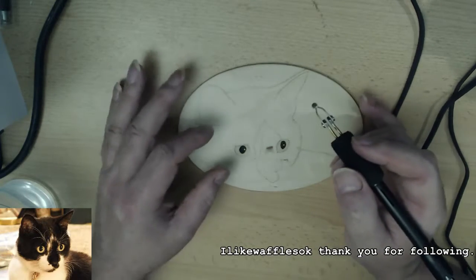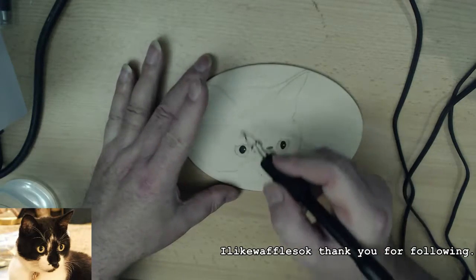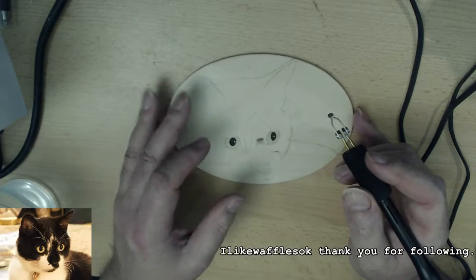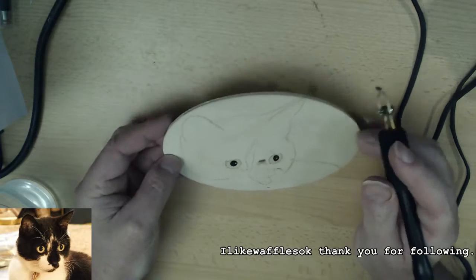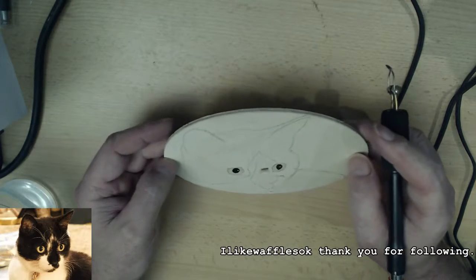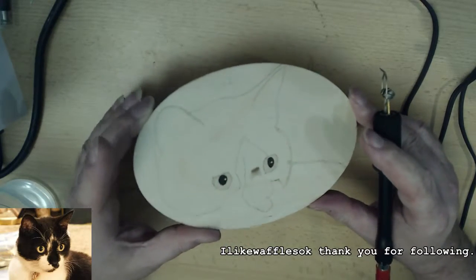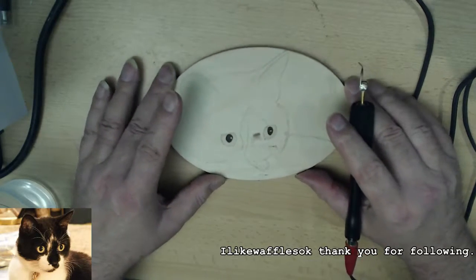As you get to the lighter woods, the gap is wider, so you've got the ability to get more shades in, and the lighter the wood, the more gap you've got. This is birch plywood, and birch plywood is one of the lightest woods. I actually have got some poplar which is even lighter. I've just got that to try. I haven't got it cut to size yet. I buy these pre-cut to this size and shape. They make good little plaques like this for doing things on.